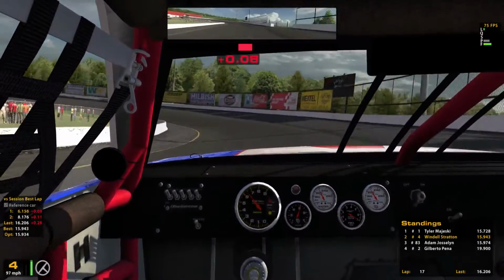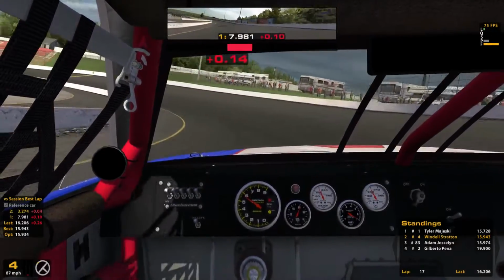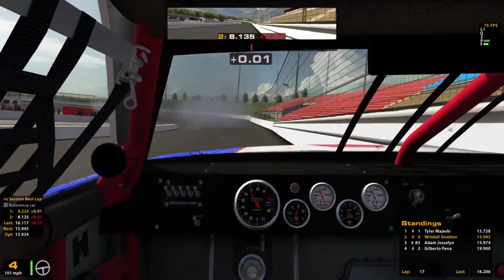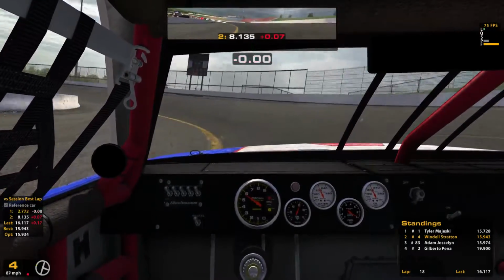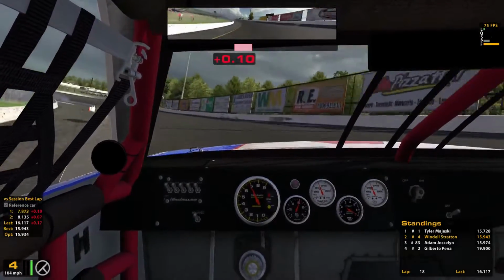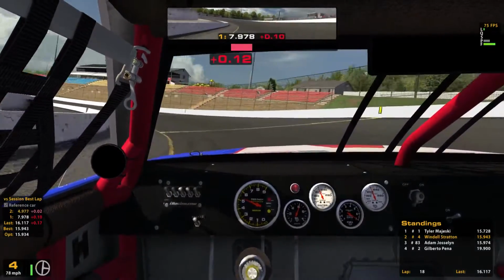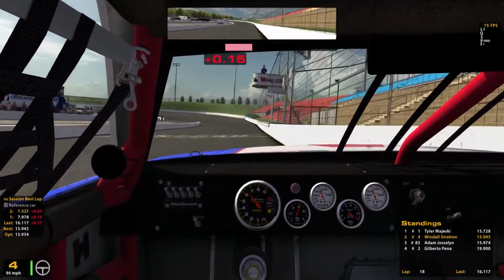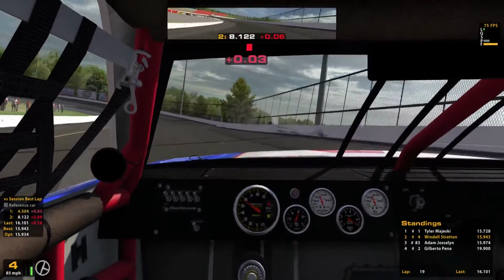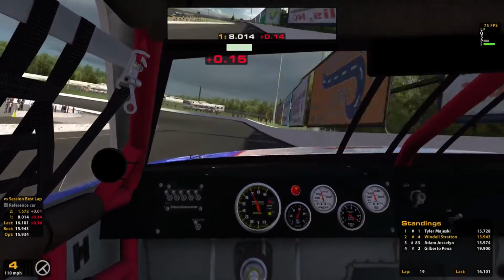Right now I'm trying to see if the car wants to get loose, and see if I need to soften those rear tires up. It feels alright. I probably will soften them up because I know it is Concord. I can hear the car bottoming out just a slightest little bit here too. The car is sitting decently right there for me.